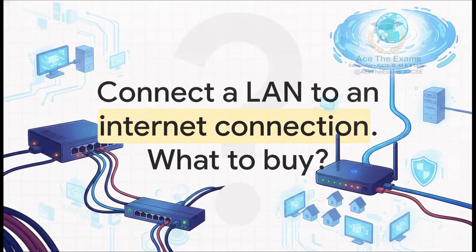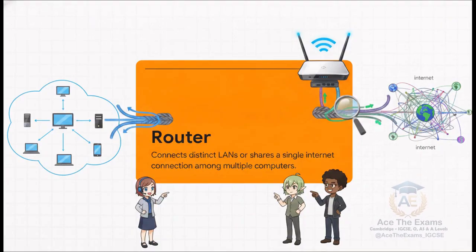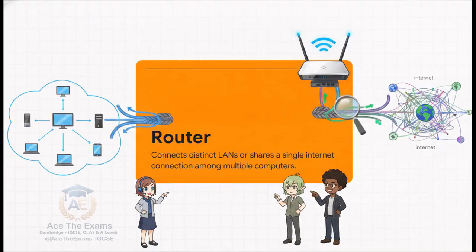All right, the masterclass poses a quick interactive challenge for us here. Let's say a home network needs to connect a LAN to a single internet connection. Based on those highly specific scenario nouns, connecting a local area network to the internet, should they go out and buy a hub, a switch, or a router? Take a second and lock in your answer in your head. Okay, if you thought router, you hit the nail on the head. That's exactly right. The textbook definition of a router is a device used to connect two distinct networks, like your home LAN to the massive internet, and manage all the traffic flowing between them.